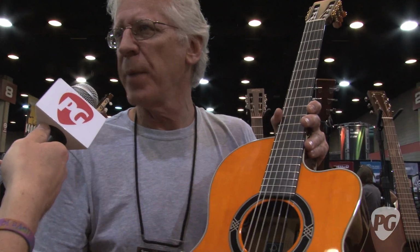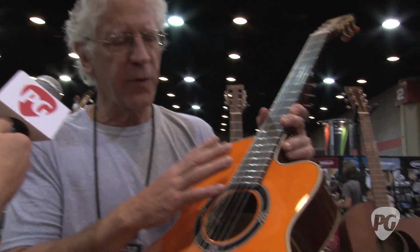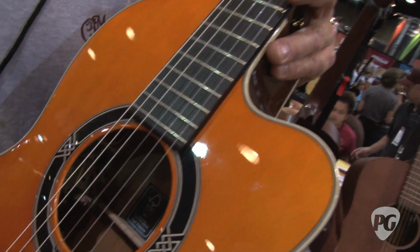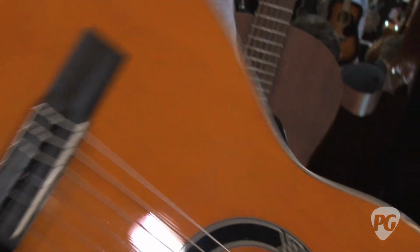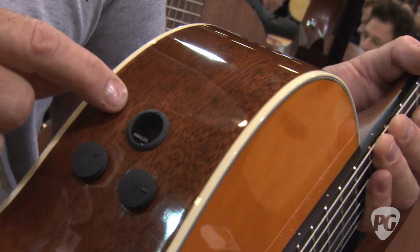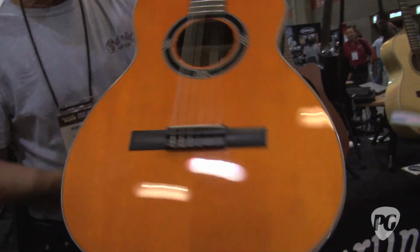He loved this particular size and shape of guitar, and as a tribute to his life, Chris wanted to do something special, so we've created the triple O C DG, C for cutaway, DG for Douglas Greth, and it's a very affordably priced triple O 12 fret nylon string guitar with electronics. This actually has the Fishman F1 analog electronics. Really nice system. All certified woods, 100% certified spruce, mahogany.